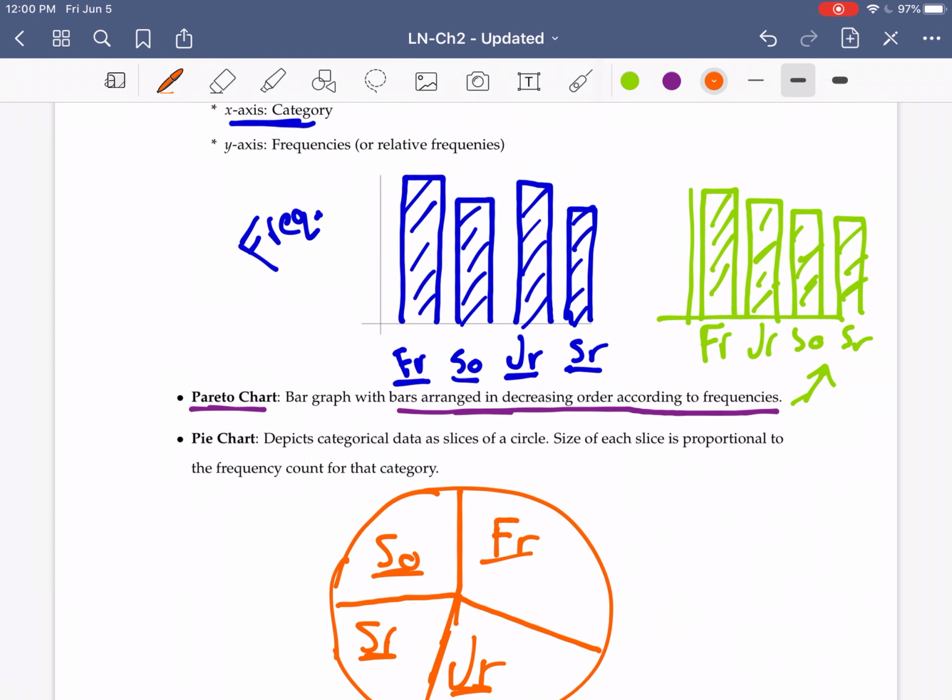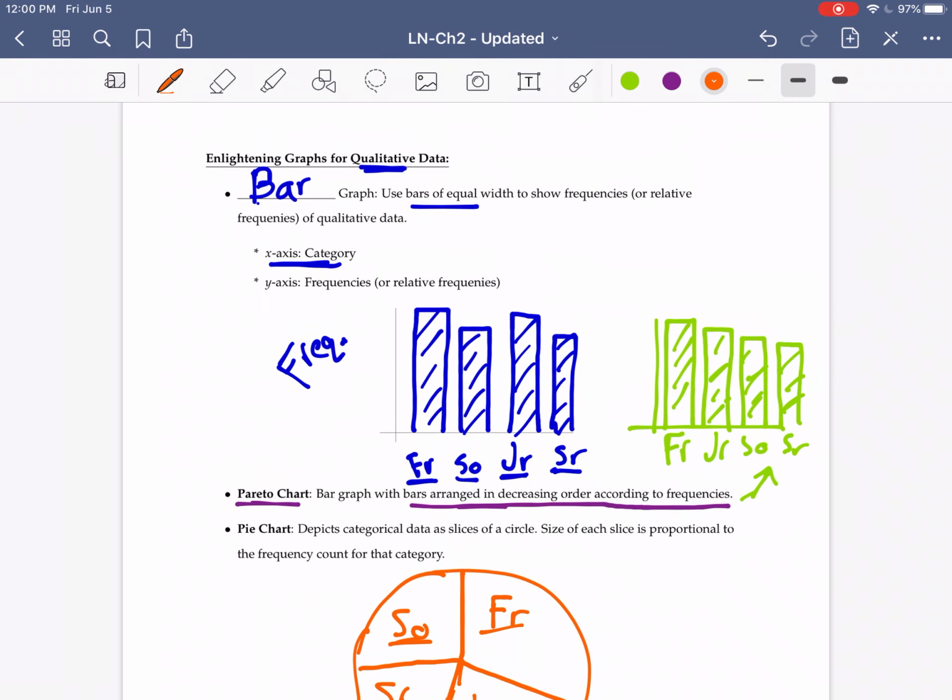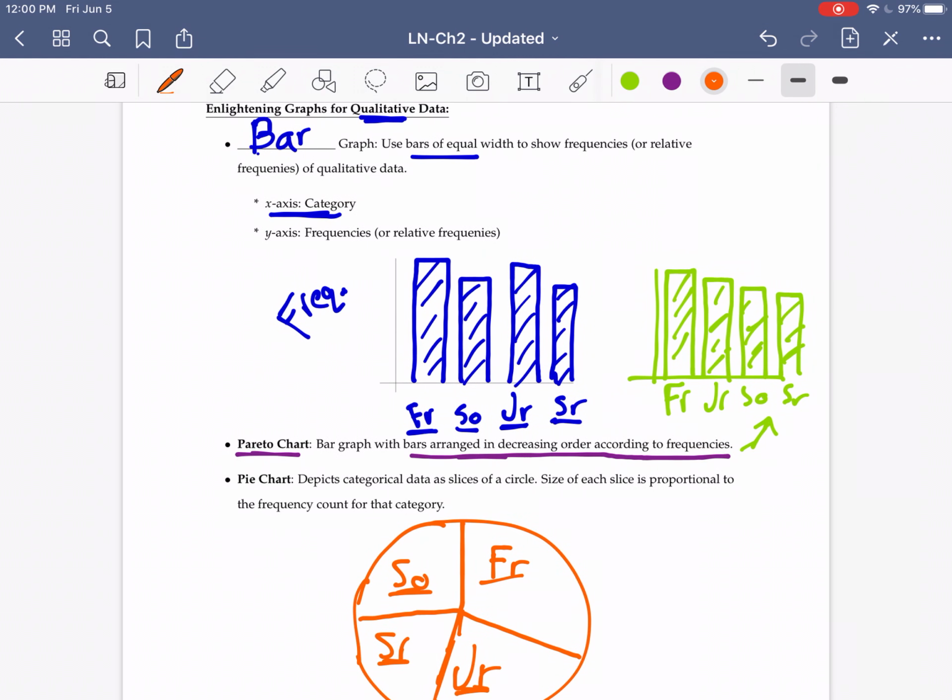For each one of these, I've drawn those by hand. If you are using this in the real world and you are doing it by hand, you are doing it wrong. I promise you, people are going to use some kind of software to do this. So you might use something like Microsoft Excel. There are certainly other tools out there to create graphs that are based on data.